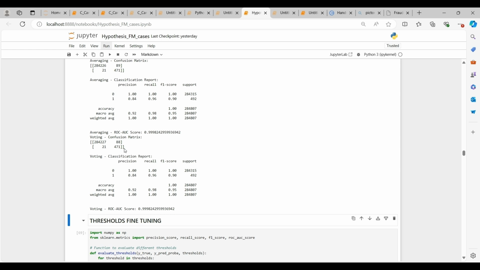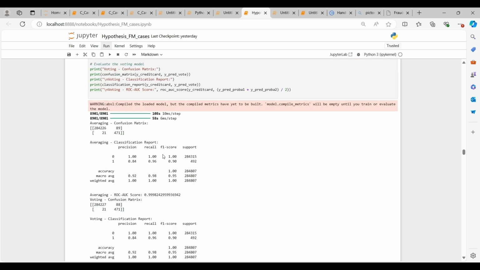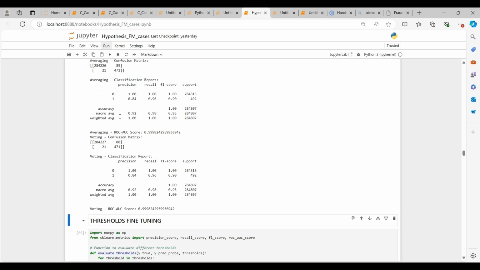So averaging and voting have not benefited us, so we have to try stacking now. Last option, we have stacking, and we will see what stacking will do. I have already given the overview of stacking. Let's go to stacking.